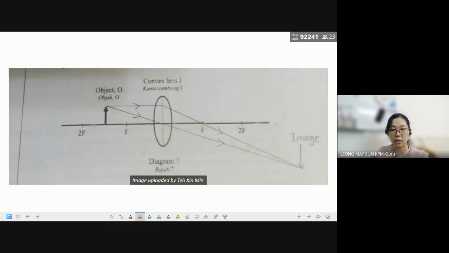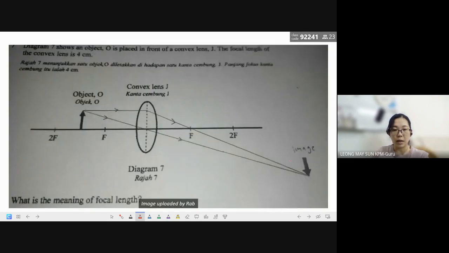Next is Xingming's working. All the arrows are there, 1 mark. But unfortunately, Xingming, the best way for an image is to draw from this principal line down towards the intersection point. Not the best method, it is the proper method. So Xingming, you can only get 1 mark because the image is hanging over here. Next is Rabika's working. Rabika also has the image hanging over there, so Rabika can only get 1 mark for the rays.